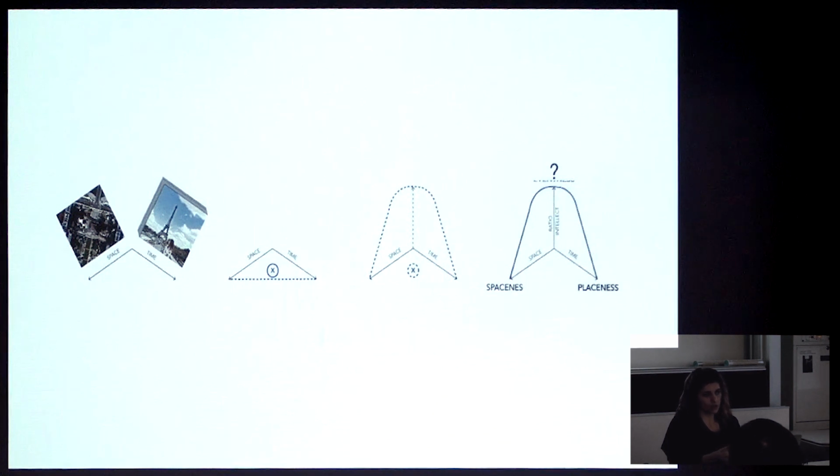So we will consider spaces and places not as specific instances, but we will work with them as essence or as flavors, which are not pure. When it's a specific case, we call it space and place. When it's an essence, we call it spaceness or placeness. Don't worry, it sounds weird, but later you will see how we do that.